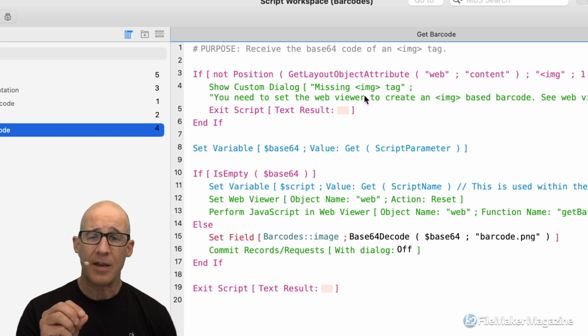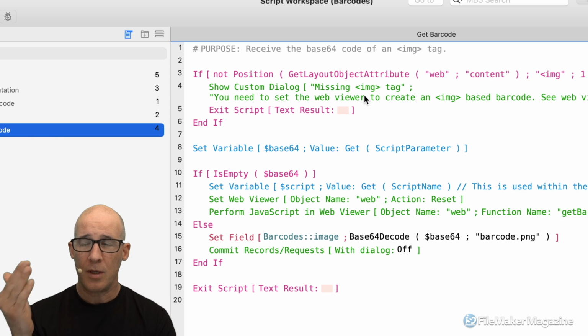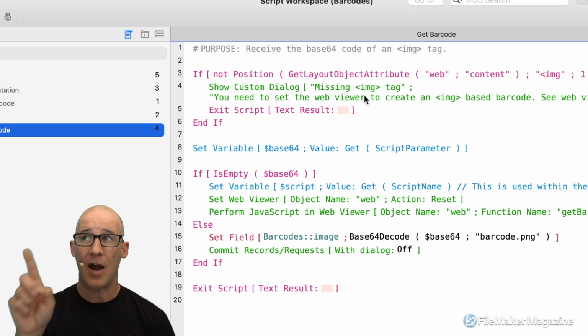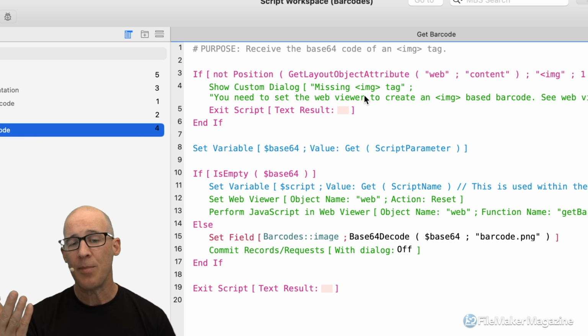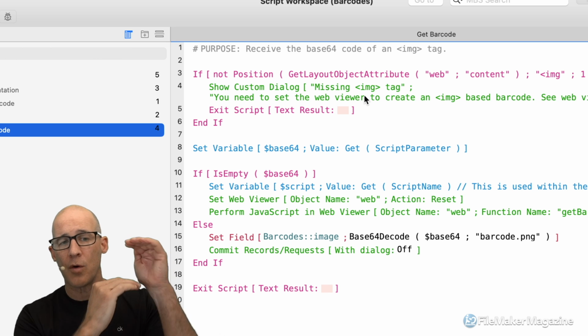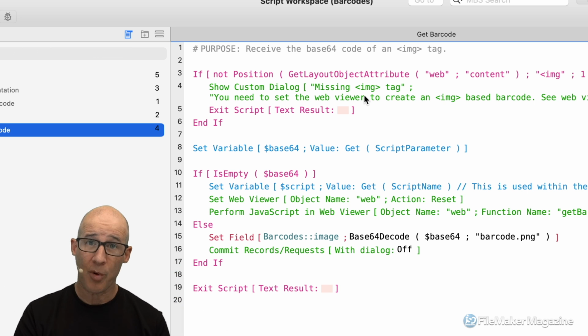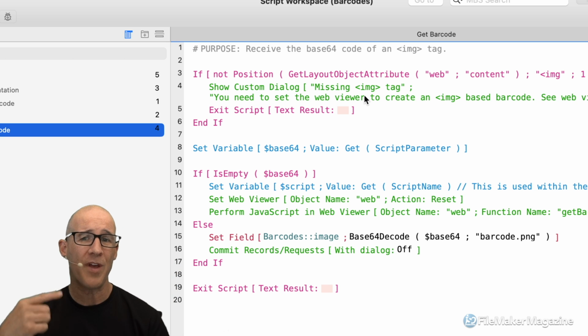This is something that I like doing. When data comes into a script, there's two states. There either is a parameter coming in or there is not a parameter. You can dual purpose a script and say, if there's no parameter coming in, then we're going to do this. If there is a parameter coming in, then we're going to do this. Two different things with the same script.